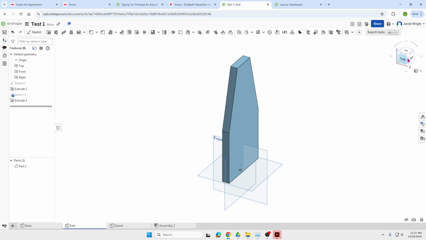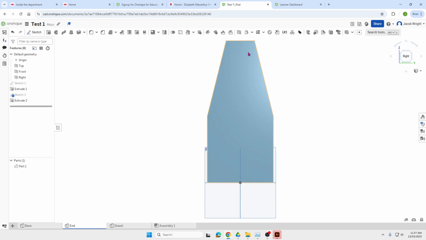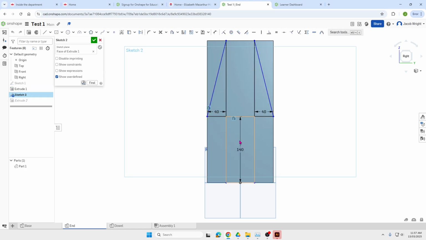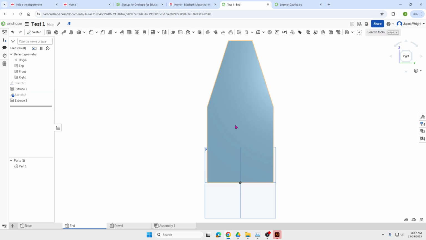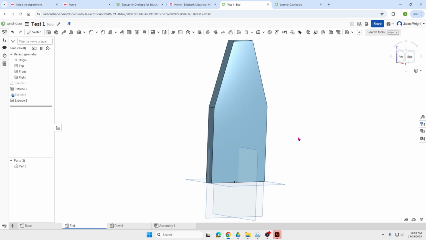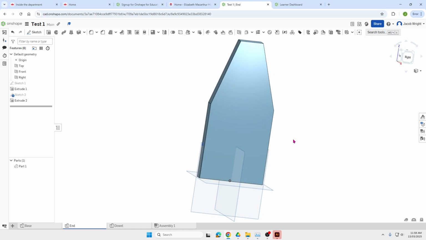Now, if I look at that right-hand view and I'm not happy with how this looks, if for some reason I need this top point, the lines, to be closer together, as I just showed before, I can always go back into this original sketch and modify it. So let's say I want that top in a little bit closer together, and I want this up a bit higher, I want 160. When I then accept it, it's going to modify those extrusions as well. So it's really simple for us to go in and play around with how something looks shape-wise.